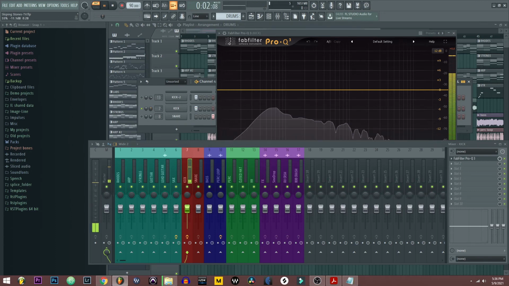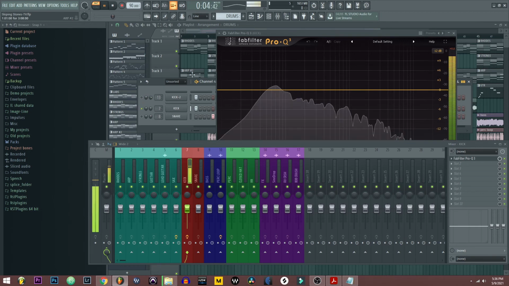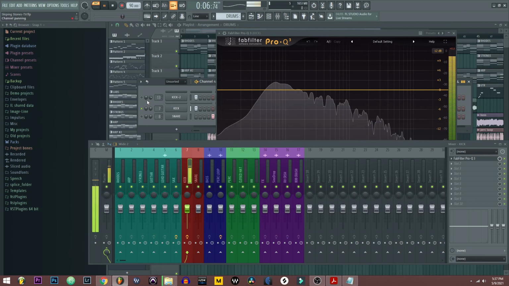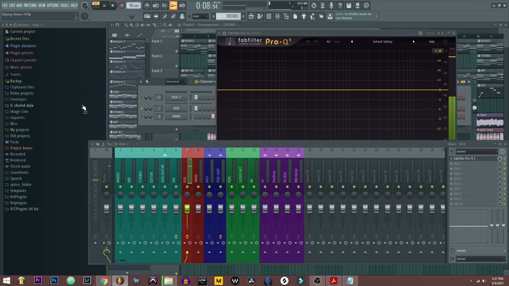I like to shoot for anywhere between -10 to -15 dB for all my sounds. So that's a nice range that you can shoot for on all your tracks. You just want to make sure you have a nice amount of headroom, because once you start adding compression and once you start EQing, you're most likely going to raise the dB of that sound up a little bit. So anywhere from -10 to -15 is a good pocket to shoot for. And so you essentially just want to do that for all your sounds.